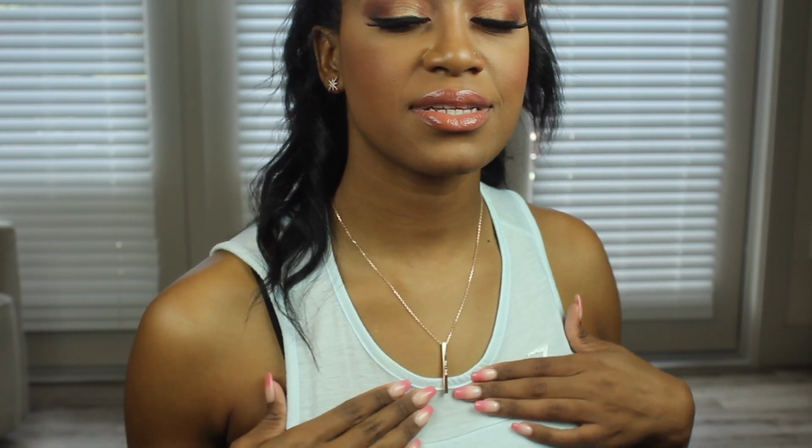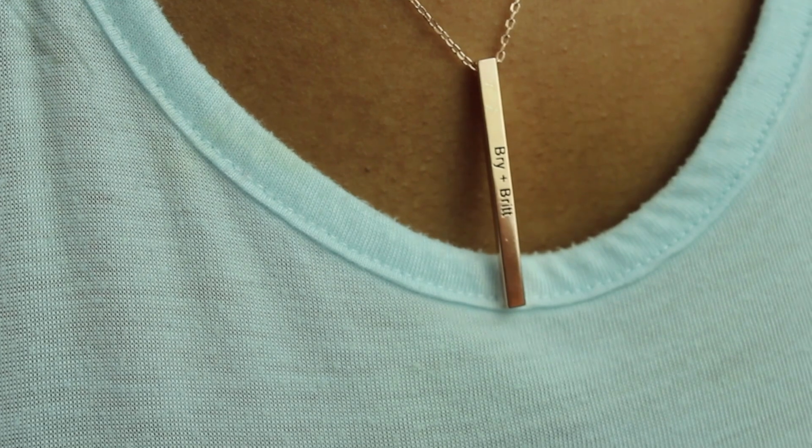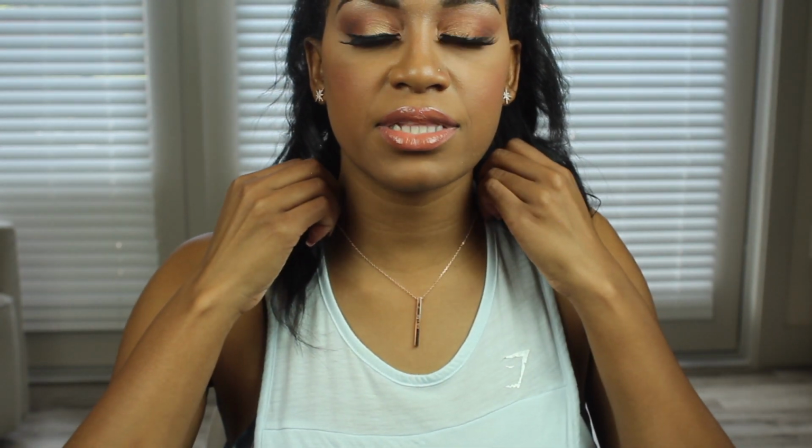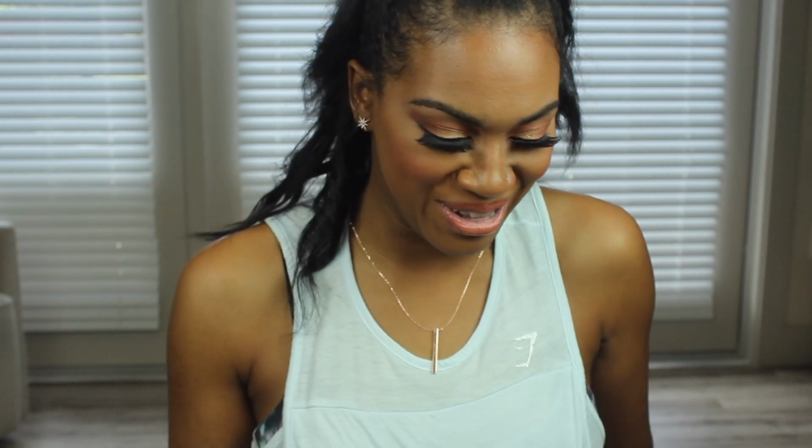It's so pretty. It's stunning. I hope the camera is doing it justice because in person, it is stunning. You can wear it higher up, it's totally adjustable, and I think that looks so pretty. And then they do have other options for personalization too. So I just got it to where the earrings match the necklace, and I love it. You guys will see me with this necklace on all the time.